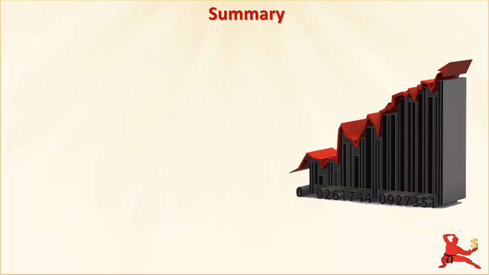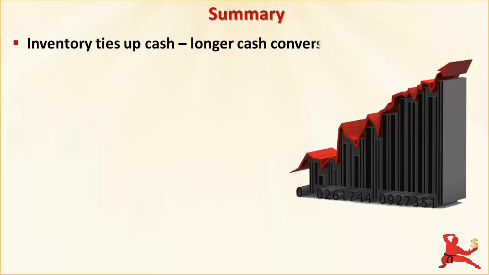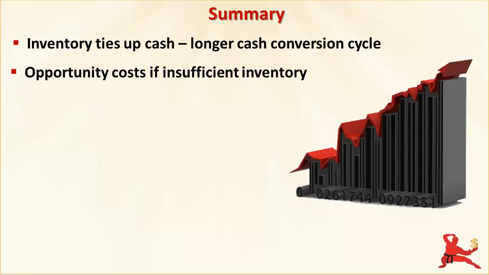Here's a quick recap on what we've covered in this video. Inventory ties up cash. It extends your business's cash conversion cycle. The less inventory you have and the less time you have to hold it for, the better. But having too little inventory means you run the risk of losing sales both now and in the future. Your customers will start buying from your competitors, and you could lose them permanently as customers to your competitors.